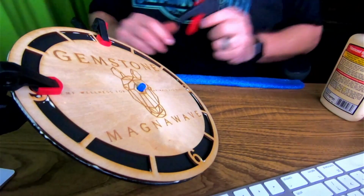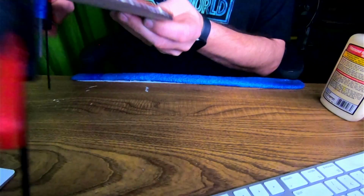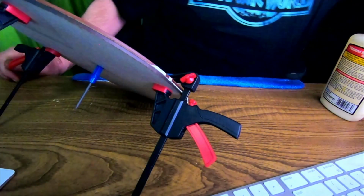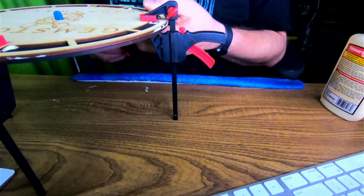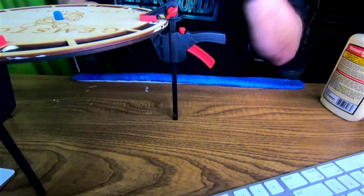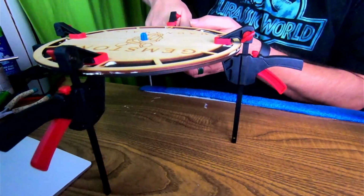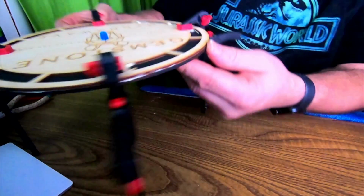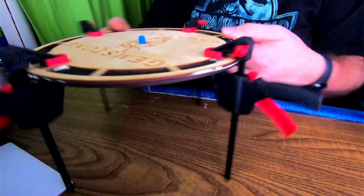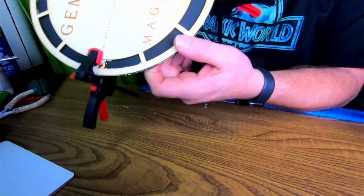And I have some of those too if we need them. Sometimes you've got to get more than 4 on here. So first I start out just where the numbers are, and then I'll go around to see whether or not I need more. So I'm just looking at the edges here. Sometimes the board is a little bit warped, so you need more clamps. This time, however, we're looking pretty good.